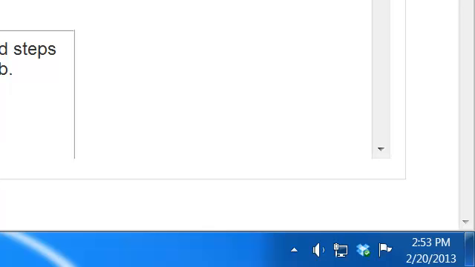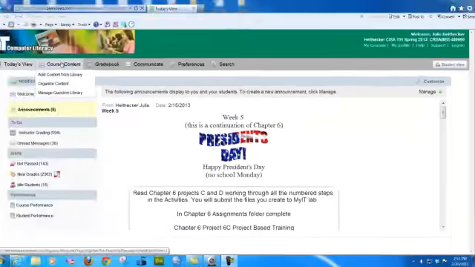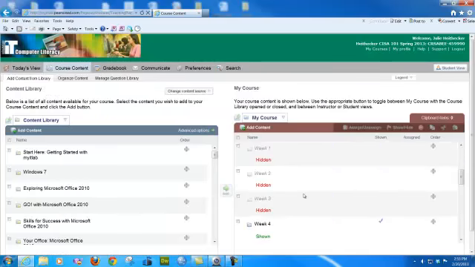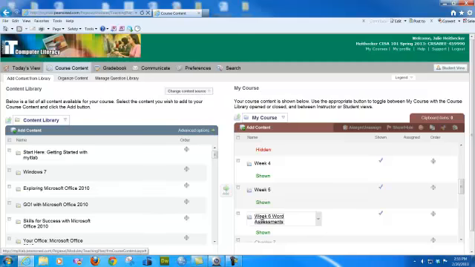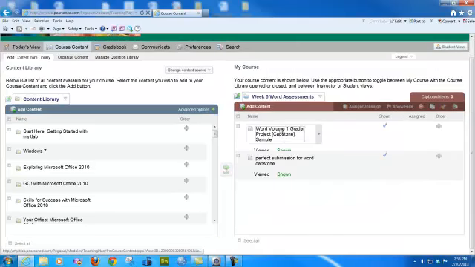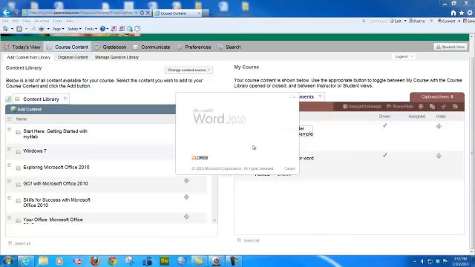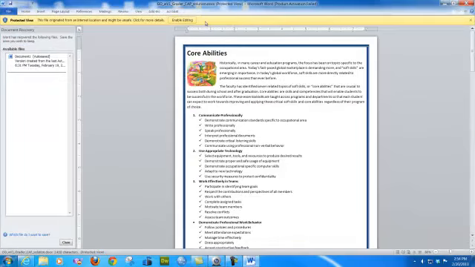So I'm going to go through a quick little recording of this week and next week. Next week is the final, so we're doing the word assessment. If you go to course content and scroll down to chapter 6, you'll see word assessments. Now these are samples. This one is a word sample, and this is exactly what it's going to look like. This is how it's supposed to be when you submit it. There's one that's in Word and one that's in PowerPoint, or PDF.